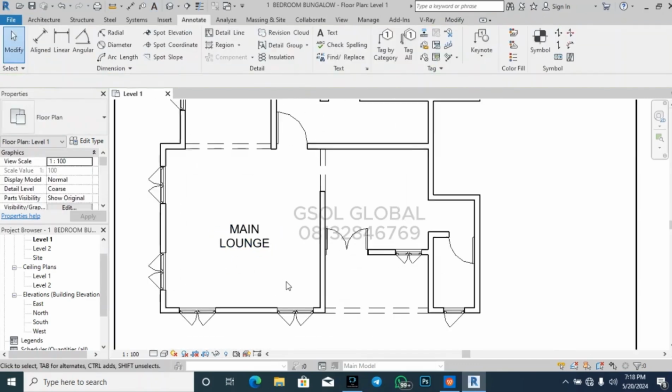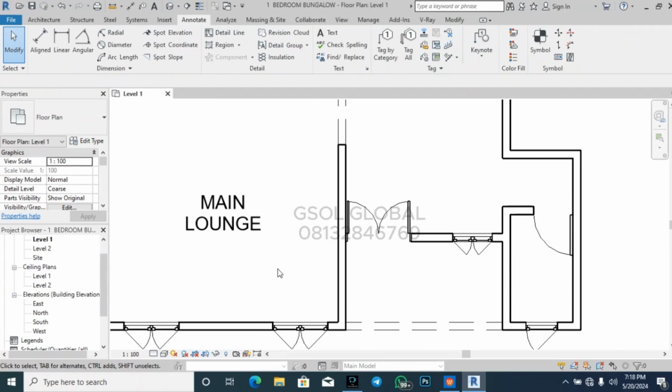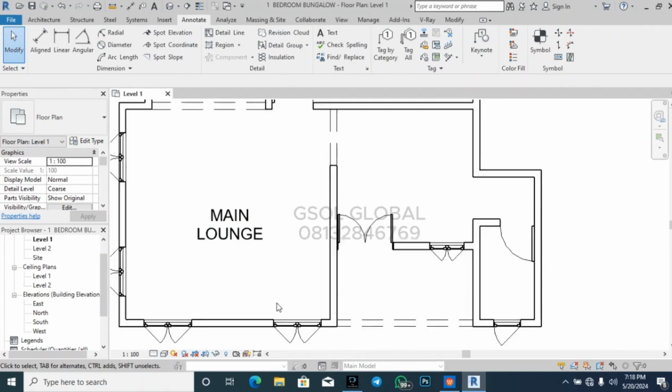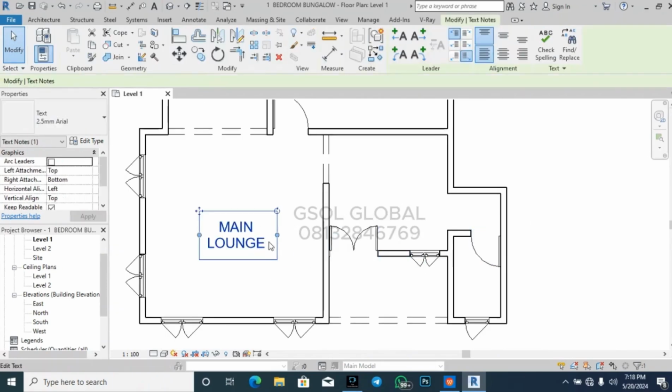Good. So now you can see this text is too big. Architectural design is all about beauty. Anything you are putting in architectural design is beauty, please. So I'm just going to go ahead and put some beautiful text in this place, right? So just click, and then I'll go and edit the text.